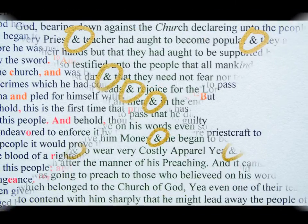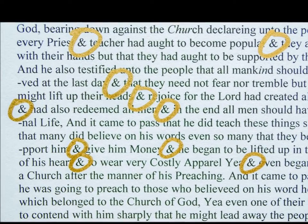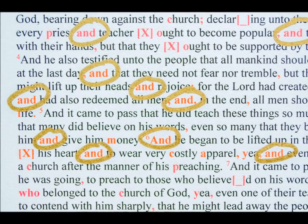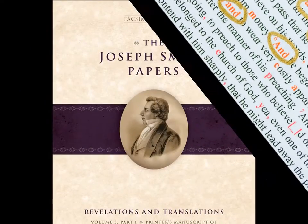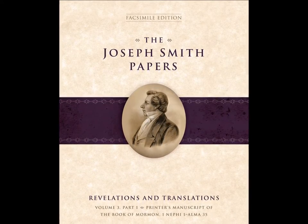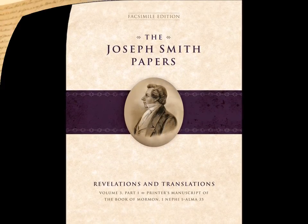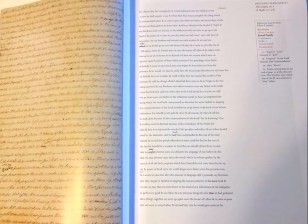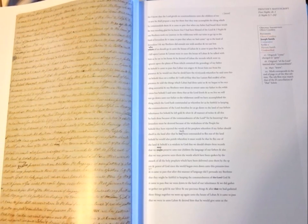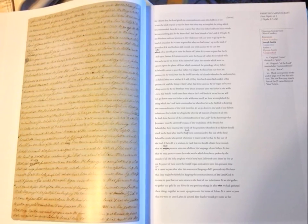One will easily note that for the sake of brevity and the conservation of paper, Oliver used ampersands almost exclusively, which have been modified in the current format. The PM has recently been featured in the 2015 release of the Joseph Smith Papers, Revelations and Translations, Volume 3. It has been carefully photographed and preserved since its writing, with nearly 100% of the writing intact. It accounts for 72% of the text on the OM-PM side of the Book of Mormon Comparative.